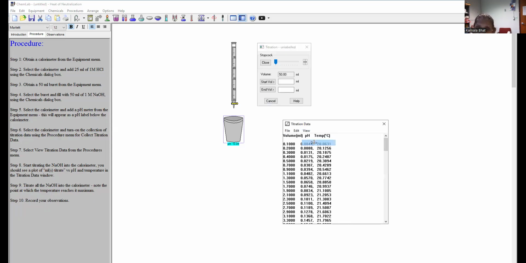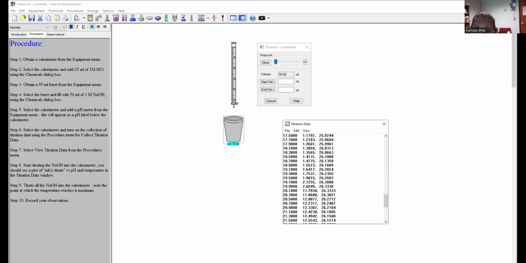Then you can go to the data. As you go to the data, you go on adding. So check out, this is the volume of mL added. So it's not from 0, but it goes from 25 onwards. And then as you go down, you will see that at one point, can you see here, between 19 and 20, there is a sudden jump from 2.60 to 11.39. And this is for my reading, but not for yours. Yours you will have to check.